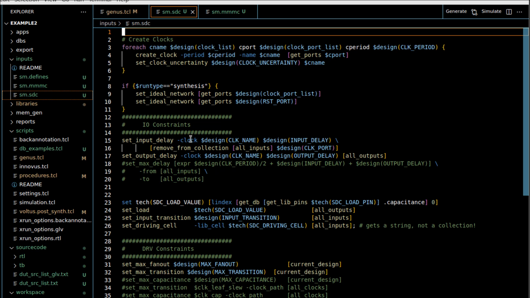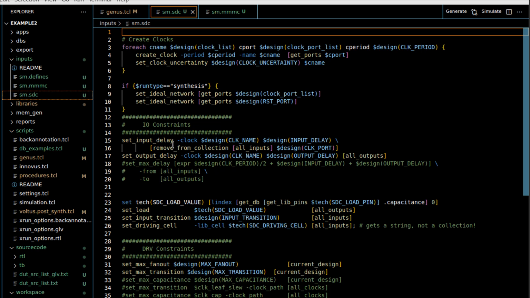Now, again, this is not something that I'm going to do in such a generic way. I'm going to get from my top level design, whoever it is, what the budget of each of the ports are, and then I'm going to set my input delays or my output delays, or as I have explained during the lecture, prefer max delays. I am going to do that single-handedly for each and every one of the clock ports or collections of clocks.